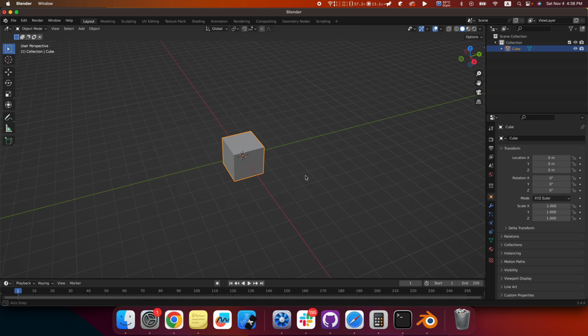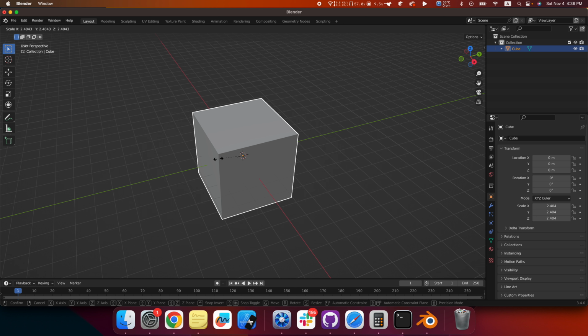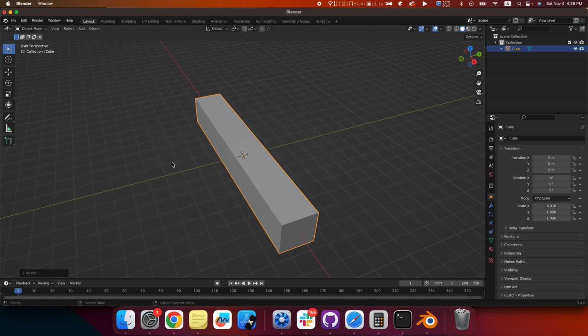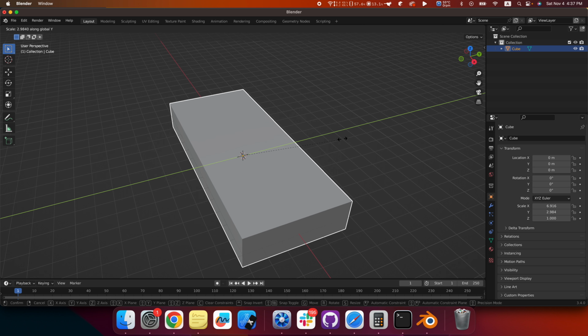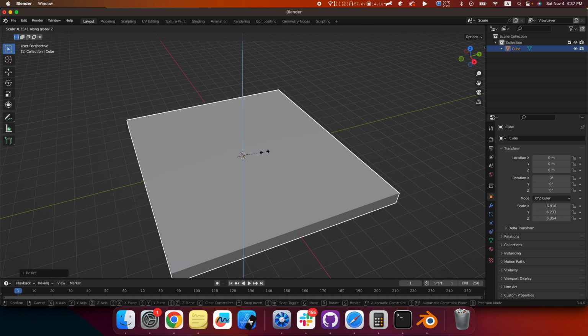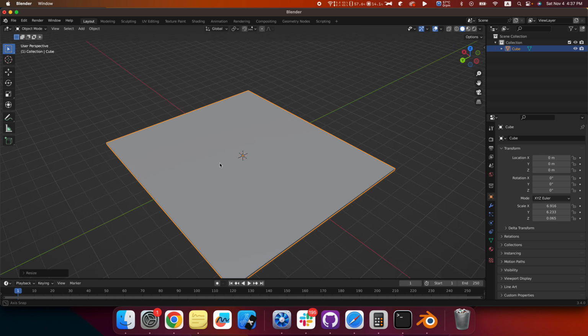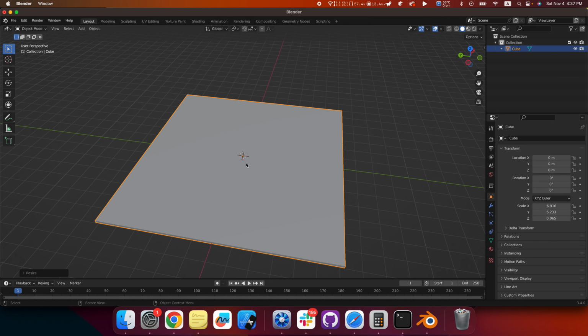But if you scale up two times and then scale down one time, for example like this, and then Y and then scale Z, it has one more step.